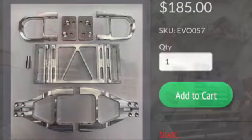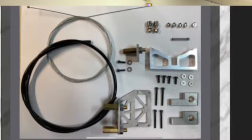And one kit that I think is pretty handy, I had it on my WCM car, is the factory throttle and brake control kit. It has all the cables, fittings, everything you need to get your brake and throttle hooked up and running great. Those of you that haven't seen it yet, they have an awesome new sprint car that they have been developing over the past year or so, and they are expecting those to be in production this summer. So be looking for those.